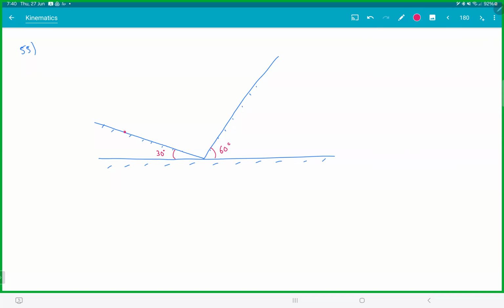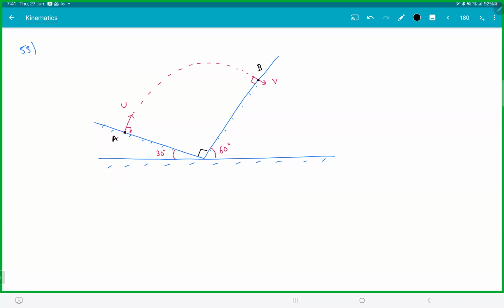You projected from here, point A. You projected perpendicular to the surface. You projected perpendicular to this incline, and this guy went and landed on this incline also perpendicularly. You projected perpendicular to the surface, it goes and lands perpendicular to the surface. So this point, let's call it A, and let this point be B.